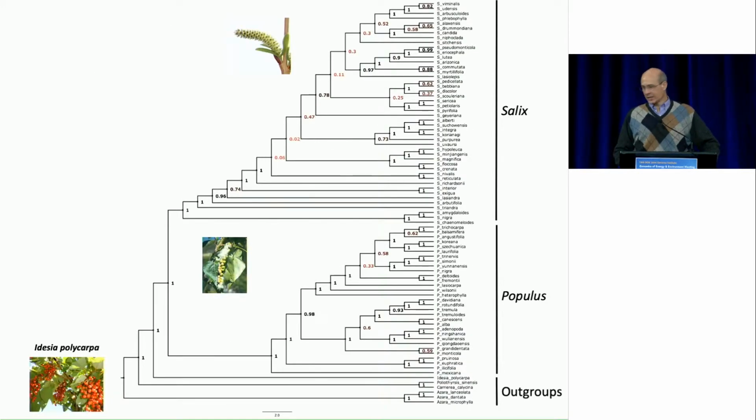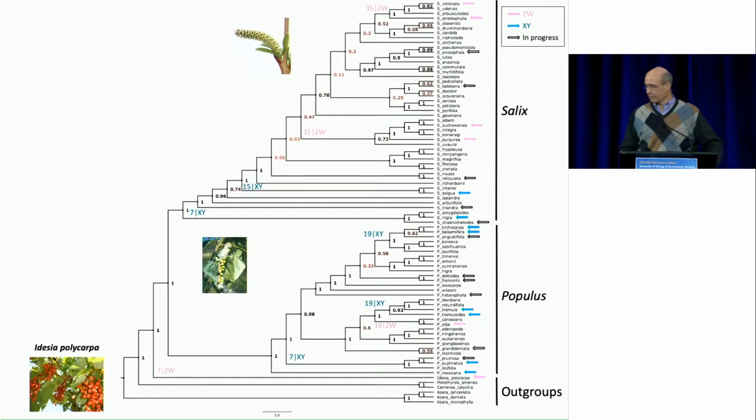So here's the phylogeny. The Populus phylogeny is quite well resolved, and in fact, there's a paper in press or in review at New Phytologist right now based on whole genome resequencing for Populus, and that phylogeny closely matches the one that we got with sequence capture. The Salix phylogeny needs work still. You can see that some of the nodes have quite low support, but the basic structure of that phylogeny we think is pretty solid, especially the basal position of the tree-form willows here, Salix nigra.